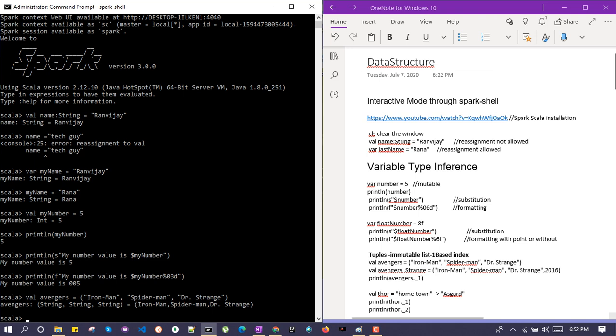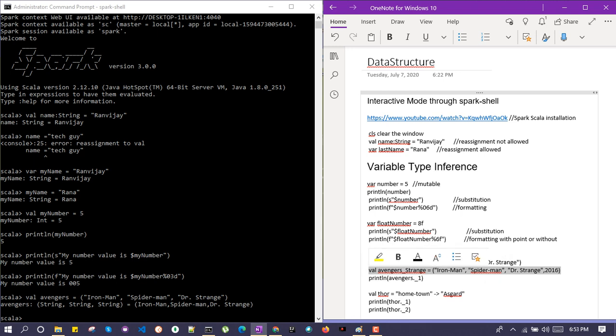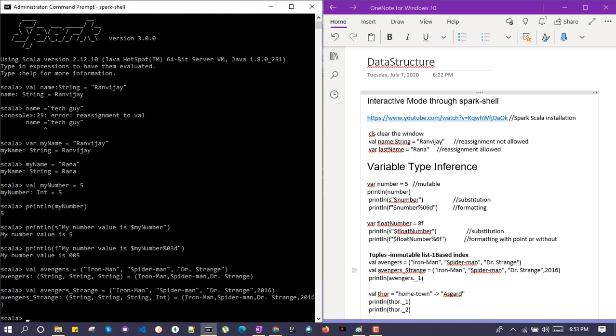To prove that, let's insert an integer value in one of the tuples. Let's see, does it work or not? We can see this tuple got assigned three string values and one integer. So we can say tuples do support heterogeneous types of data.